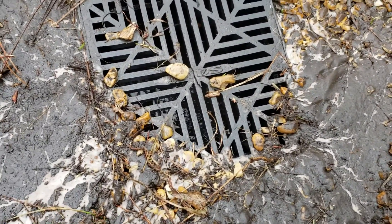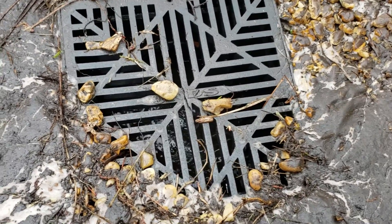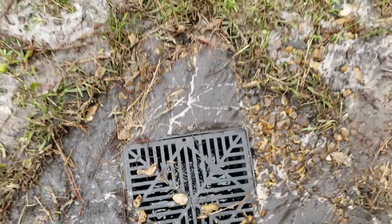This basin — you can see a lot of debris had washed down over the top of the basin, but nothing gets in the basin; it just stays on top with that grate. And if you look carefully, you can see water flowing through the catch basin. Remember, that's coming from quite a distance — this is a little over an acre property.